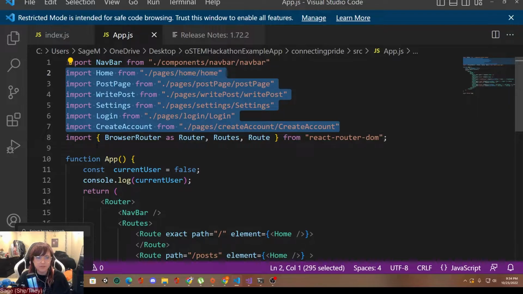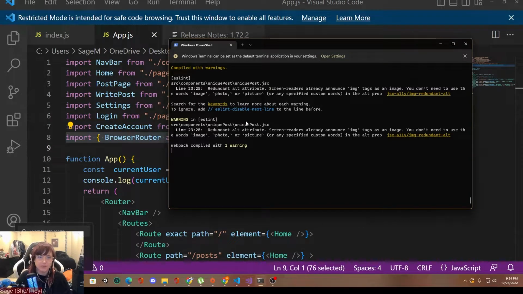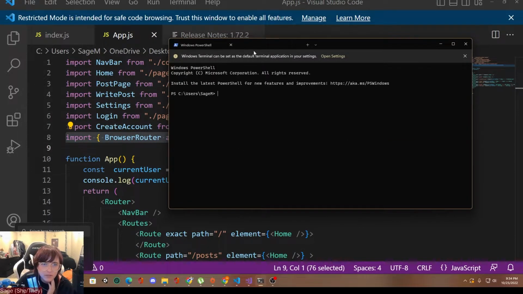And then after that, you're going to want to import this here from React Router DOM. And now if you don't have React Router DOM, you're going to want to install that. So what you're going to want to do is go to your terminal or your git bash. You're going to want to do npm install react-router-dom, hold on, I cannot spell today, DOM, just like that.